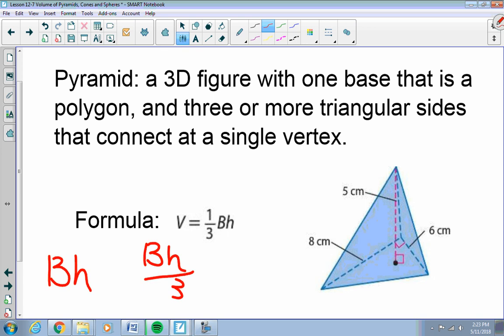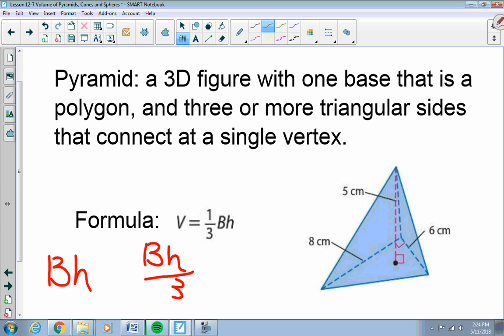Jeez, guys. So I filled it up, and actually, how many of these fit in here? Exactly 3. It doesn't even lose a drop. So exactly 3 pyramids make a prism. And if I want to find the volume of one pyramid, why do I need to divide by 3? That's going to tell me what 1 is. Okay? So in the beginning you're finding that prism. It's like pretend this was in a prism, and then I'm going to divide by 3 to figure out what one of those pyramids is.